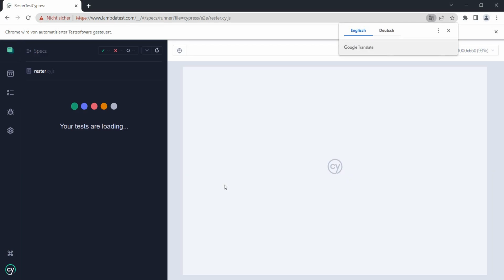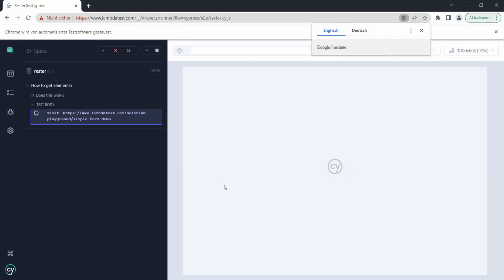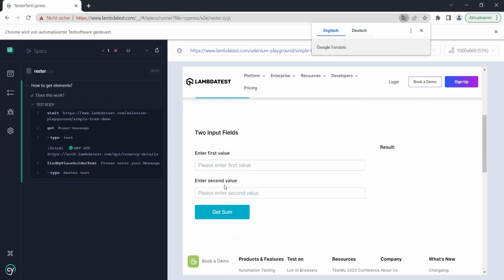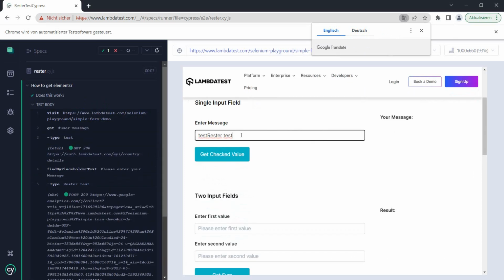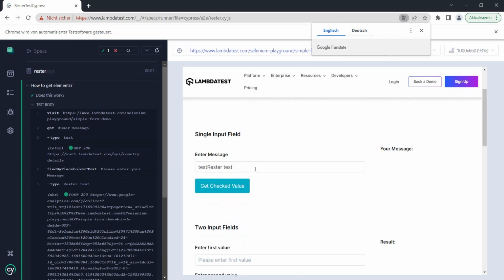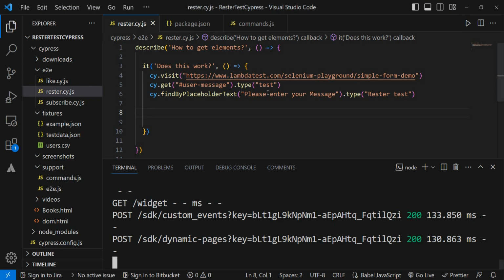And let's see if we did everything right. Yeah, it would have been good to actually clear, since our previous part of the test also typed in there, but this also does the trick.